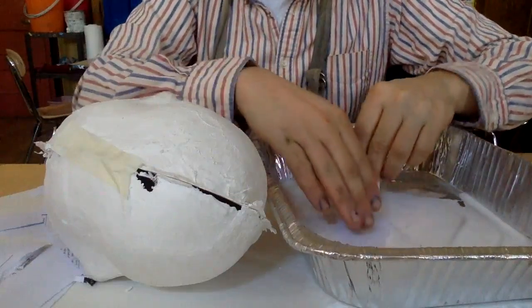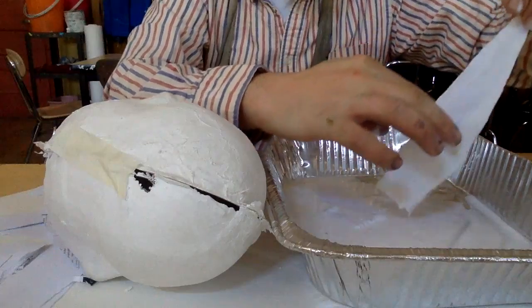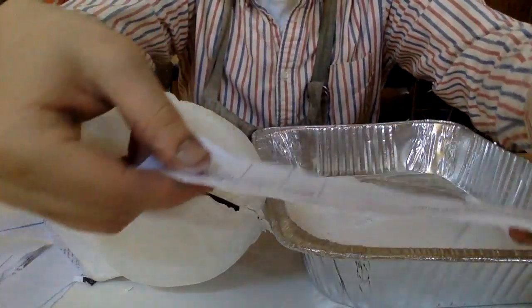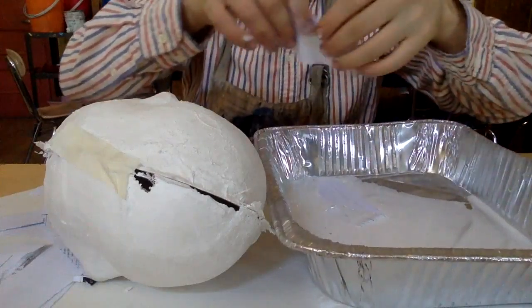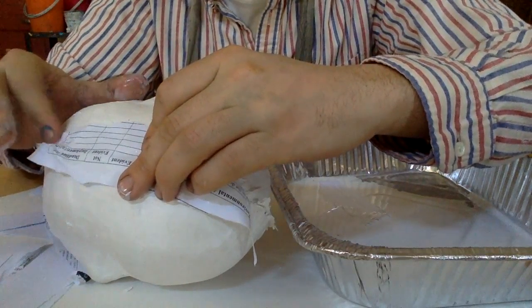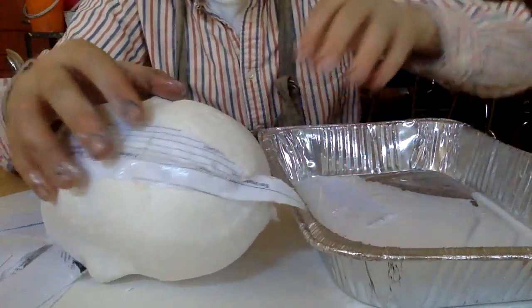And at your table, you're going to have a tray that has a mixture of glue and water. You have your face in front of you. You're going to take a piece of the paper strip, kind of dip it in the gross mixture. Try to get as much off as you can. You don't want it dripping and oozing with glue. So it's like a little bit, but do you see it dripping too much? No. But it is nice and wet and coated with glue. You're gonna place it on and smooth it out along your face.